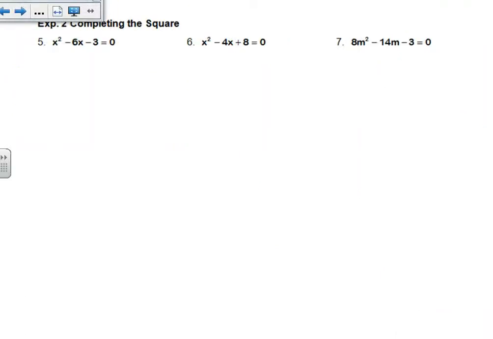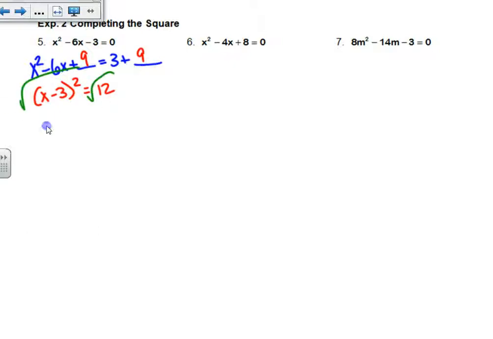This next method, completing the square, we've done back in 2.3, but just to review. We're going to start by leaving a blank and adding the constant to the other side. And then what goes in the blank is half of the b term squared, so 9. And then we factor that trinomial into x minus 3 squared equals 12. Now we're able to square root. We get x minus 3 equals plus and minus the square root of 12. 12 breaks into 4 and 3, so that's 2 square root of 3. And then finally my answers are 3 plus and minus 2 square root of 3.